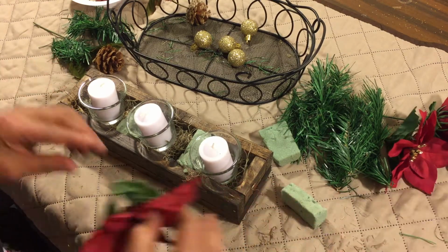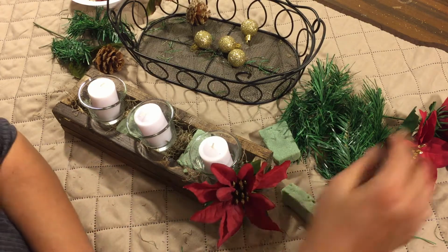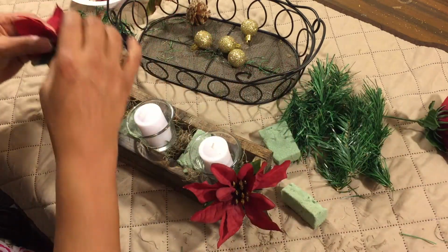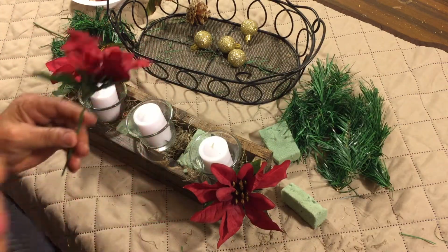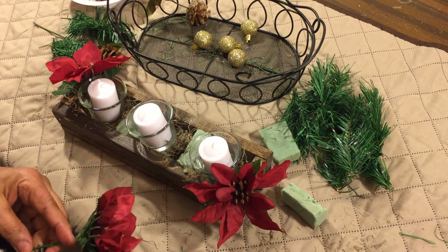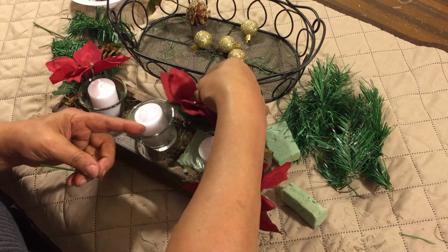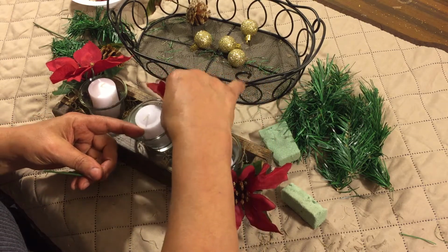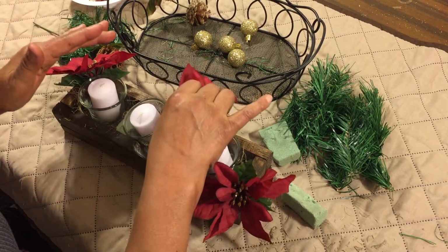The next thing you're gonna do is start placing your embellishments. And this is where after you place them first, then you glue. Because a lot of times, you're gonna place them and say, well, that'll probably look better over here or over there. See how I did that?